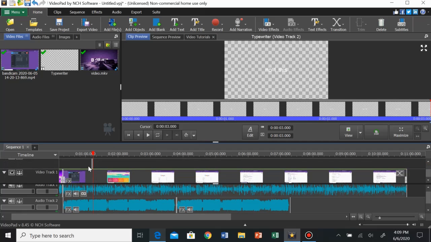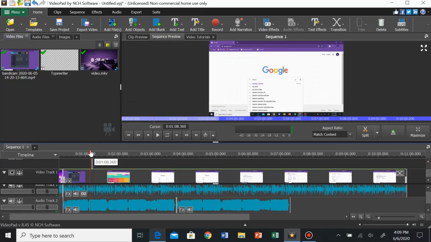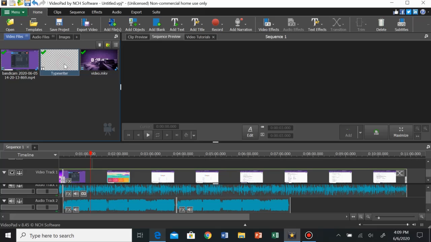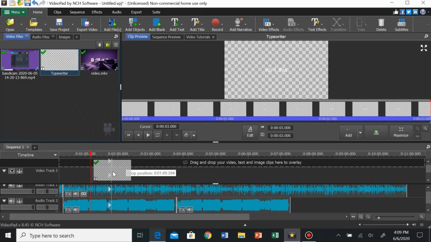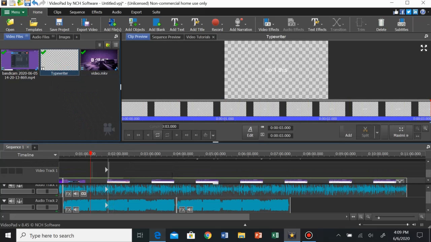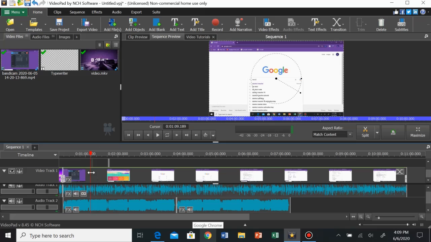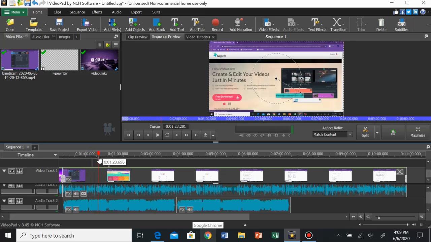See if you can see this white thing right here? That is where I added it. You can add it since the red line is right there. You have to first of all move the red arrow so that you can be sure when to move it. Since I mistakenly deleted it, but you don't need to drag it because it's already there. Now you can see the white thing is already there.